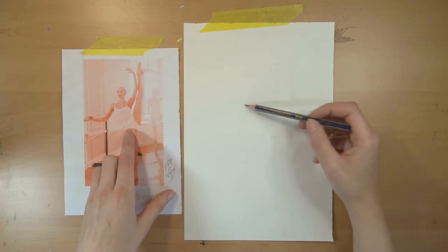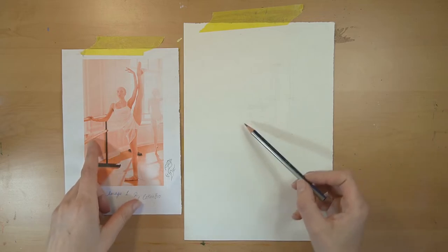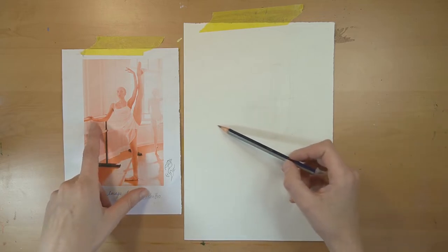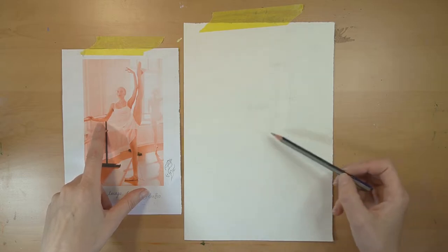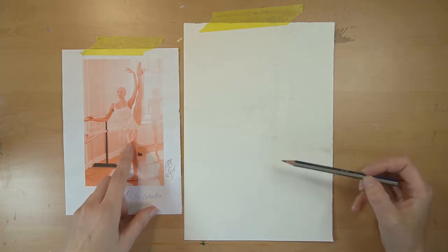So I can put that in there and I can put her shoulders in over here. Then I've got the arm that's going to be coming off over here and sitting fairly flat, and I can draw that angle by eye or I can measure it. And then I can start bulking her up.